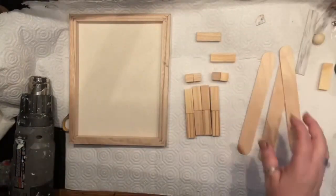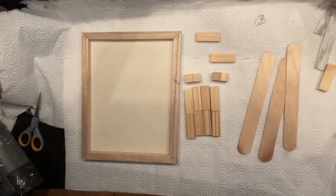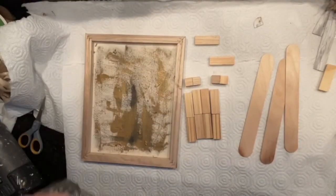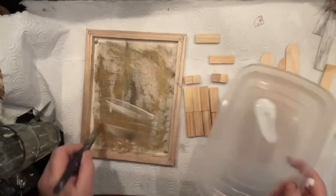And as you can see, I do have four sets of two Jenga blocks glued together and two popsicle sticks, a couple of the loose Jenga blocks, and then a couple of the squares. So that's the mission to create a manger. So I did want to make it completely rustic.